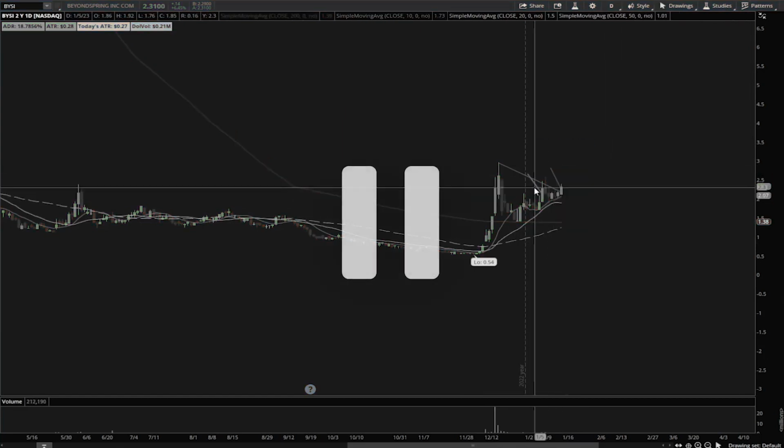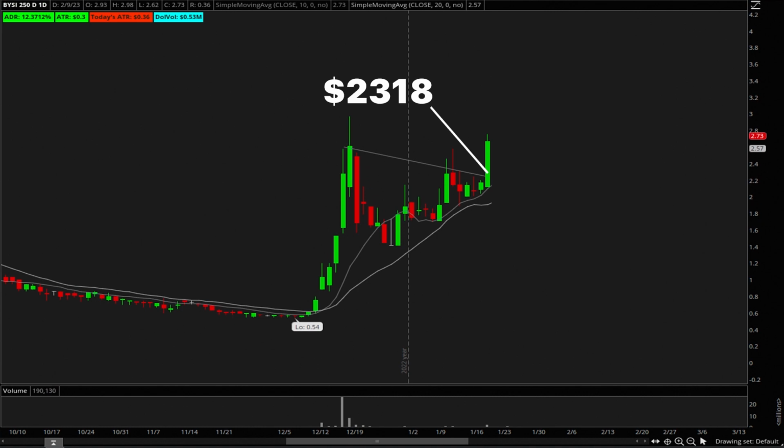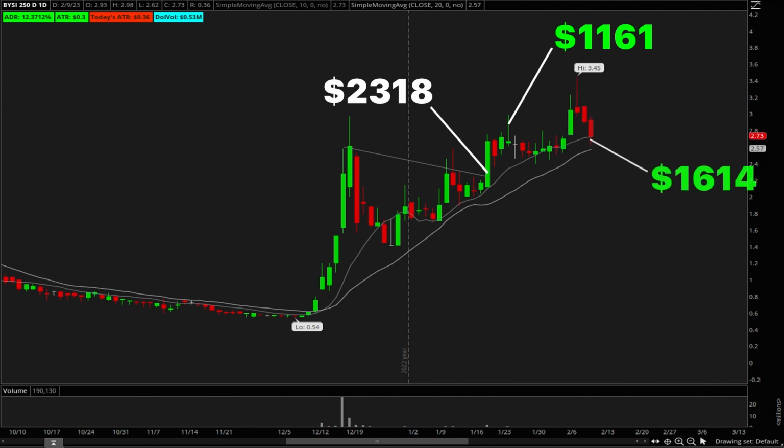The market is moving up and breakouts are starting to work again, so let's see how our trade on BYSI plays out. This thing just continued to grind upward for days and days, giving us a very solid 19% gain when it finally stopped us out. Very nice. And it was on a 10% position as well.